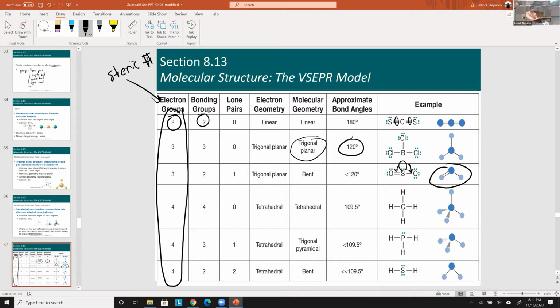In this case, the molecular geometry will be bent because the shape of the molecule is bent. But the electron geometry will still be trigonal planar because there are still 3 electron groups. Even though one of them is now a lone pair, they are counted indiscriminately. So every time your electron geometry is trigonal planar, your steric number is 3. Every time it's tetrahedral, your steric number is 4. But the molecular geometry changes depending on what the lone pair electrons are doing. If that makes sense. Okay, I'll stop here.